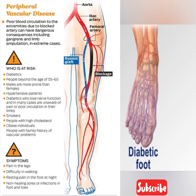Exercise is a good way to improve poor circulation. It stimulates blood flow to the legs and feet. Walk in steady, well-fitted, comfortable shoes. But don't walk when you have sores on your feet, because that can put more pressure on them and it can lead to infection that can cause further damage to the feet.